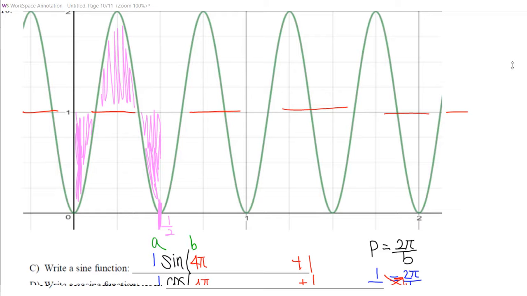The next thing we're going to do is to just look at it and see what kind of function it is. So look at your y-axis. Instead of starting at my midpoint, it starts at my lowest point, so I know it's going to be a cosine function. Not only do we know that, it's going to be a negative cosine function because it starts on the bottom, not at the top.